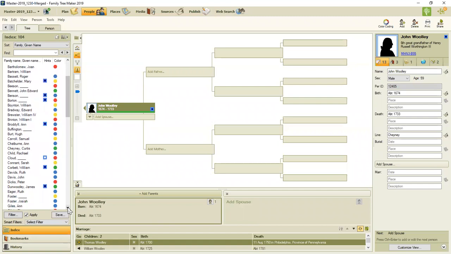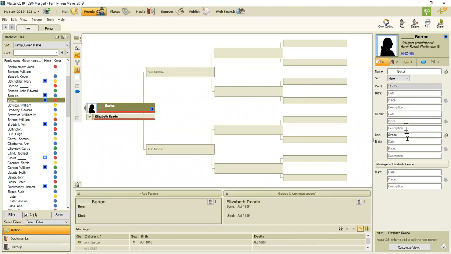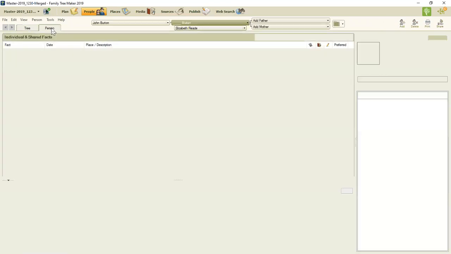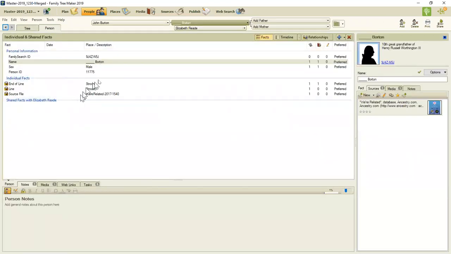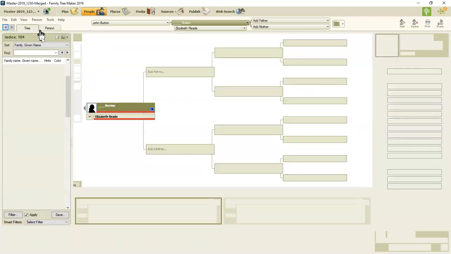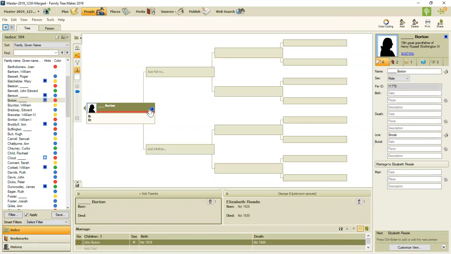And just as I said a little while ago, I have very little data on most of these people. If you look on the right-hand side, I don't have any data, any of the major facts. I have no facts except the name of 5 underscores and the surname. That's all I have for this person. The good news is that I have a historical hint. In fact, I have 5 historical records on FamilySearch.